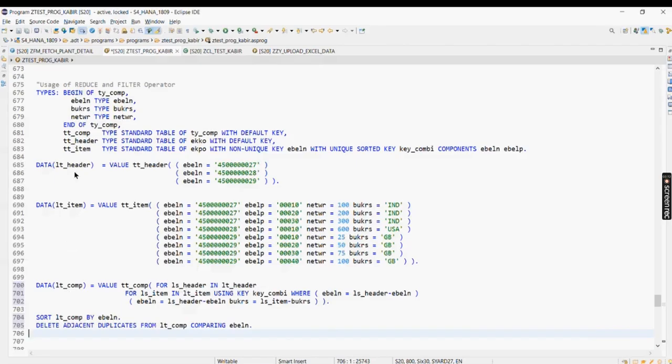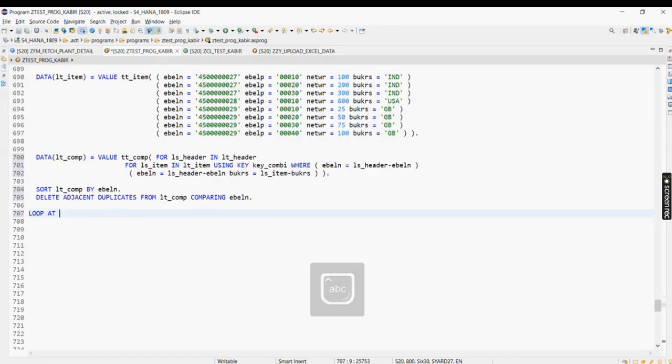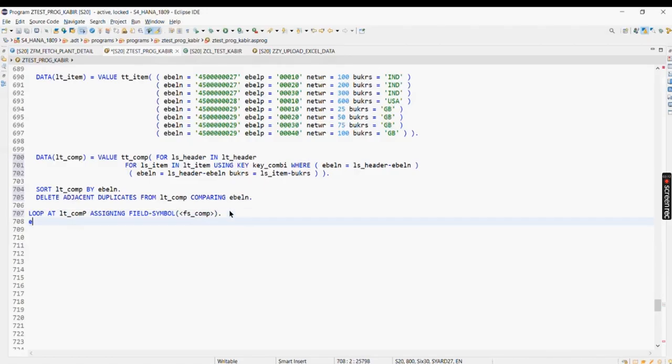I need to get the data for this component netwr, right? So can I write loop at lt underscore comp, assigning field symbol fs comp and end loop, right?